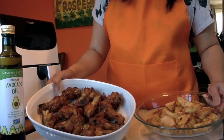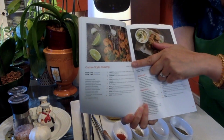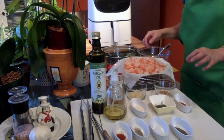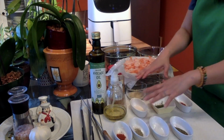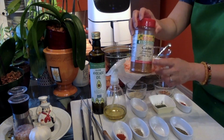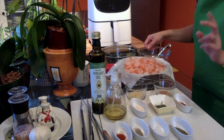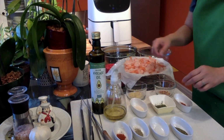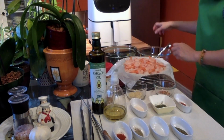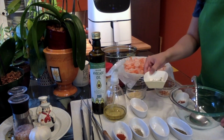I'm going to make another recipe. This is the recipe we're doing, the Cajun shrimp recipe, and we're setting this aside now so that we can start mixing the ingredients. By the way, I have here the actual ingredients for the Cajun, how to make it, but I also have the Cajun seasoning itself. So I'm going to separate this into two batches, so I can taste which one tastes better, this or the one that we're going to make. First, let's put all the ingredients that we have here, because we're mixing it all together.